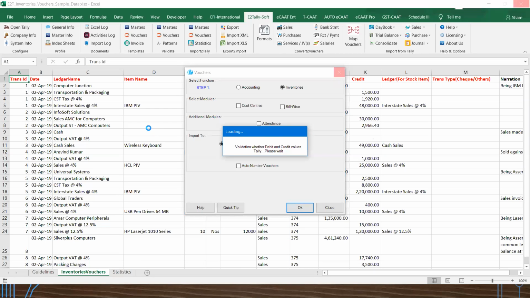For each of the rows, it verifies for each unique transaction ID whether the debit total and the credit total tally. Once the validation is done, the import will happen for all the vouchers one by one, and you should get a message that all the vouchers have been imported.